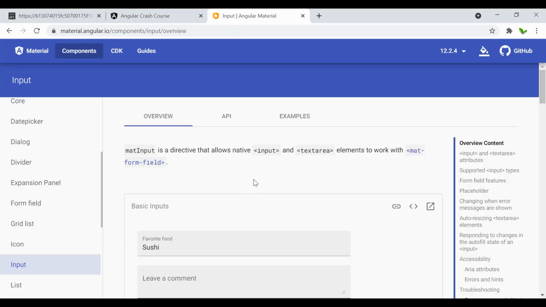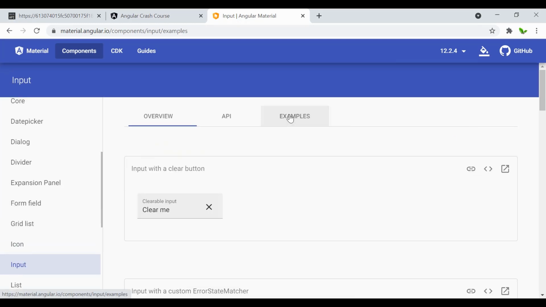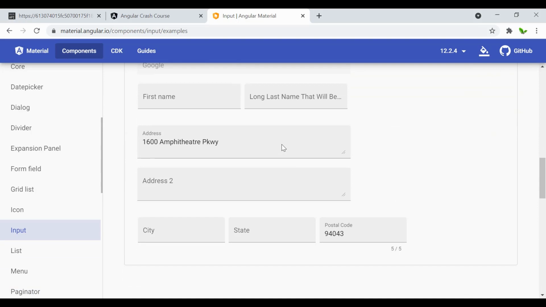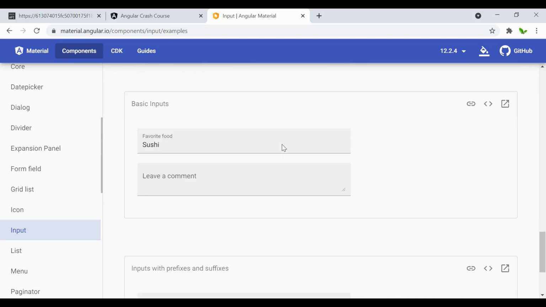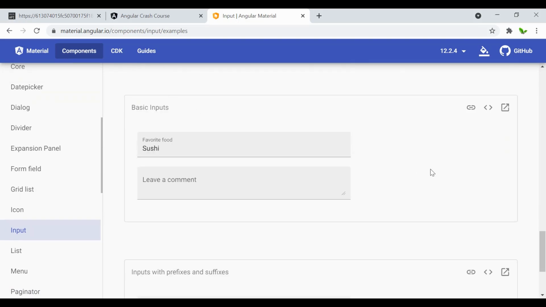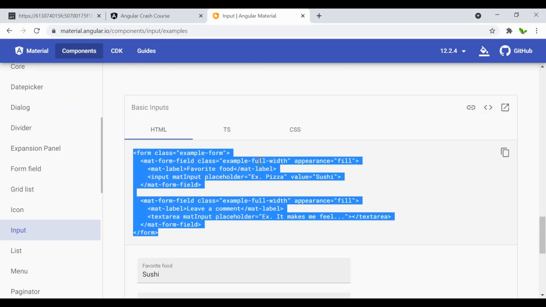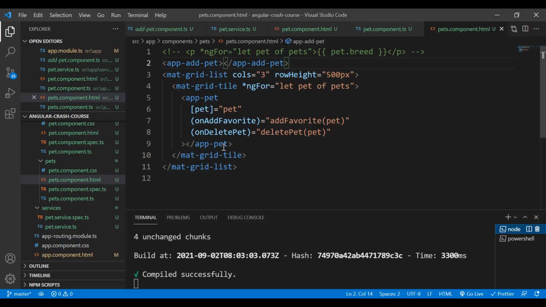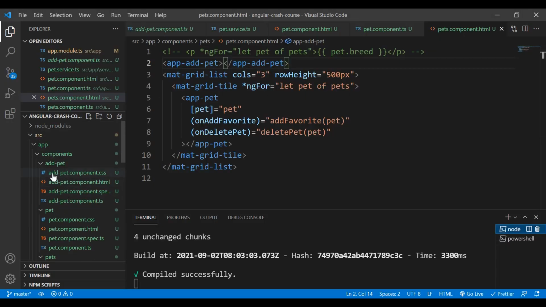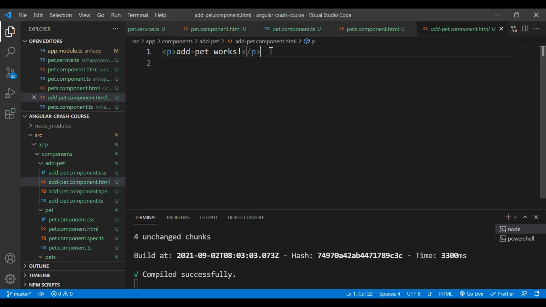So now what I want to do is to copy the sample example here. Let's see, I want to use the basic input, so just click here to view the code. Let's just copy all of this, going back, and it will be in the add-pet component HTML.